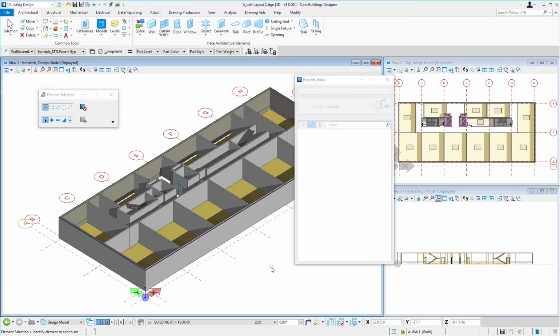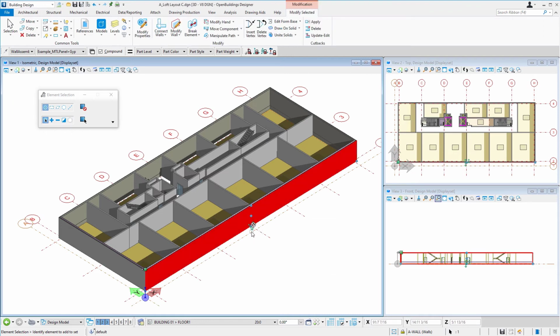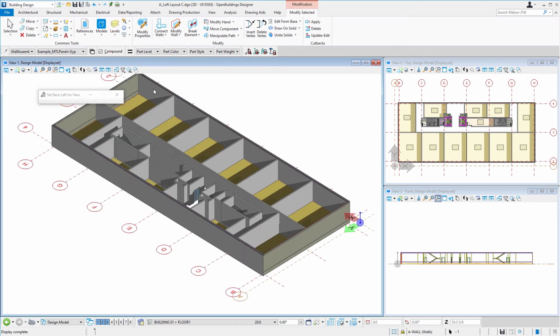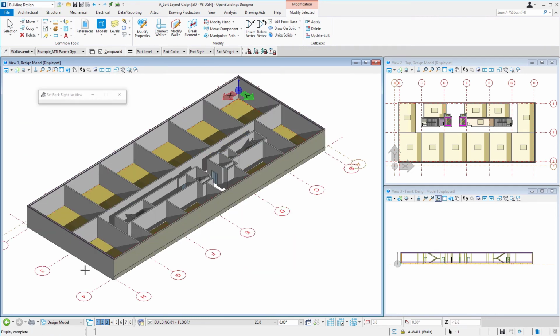You may have to flip it if it put the metal panels on the inside. And you do that by simply selecting the wall, and there's a flip handle, flip in place. And you just click that once, click it twice, and you can see it flips that wall around. Flip this around so we can get the back side. So I now have my exterior walls placed.